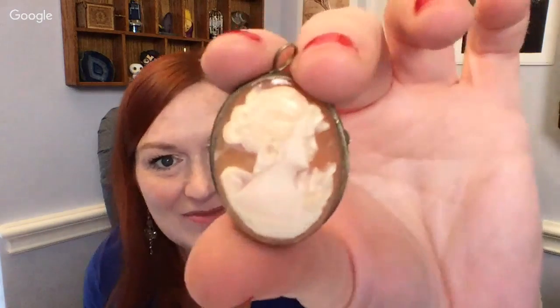Perfect timing, right? We've been talking about cameos in the group. Cindy's been posting tons of stuff. No way, because it was in the center. Oh my gosh. This is why, when I don't buy jars, this is what I think is hiding in the middle that I can't see, right?